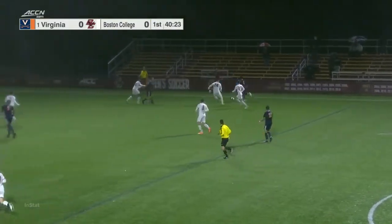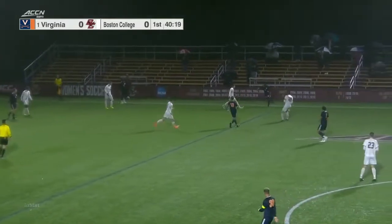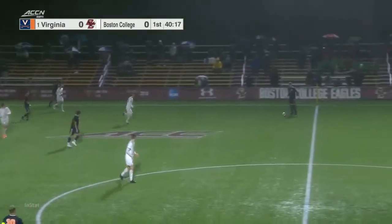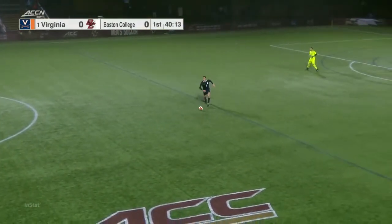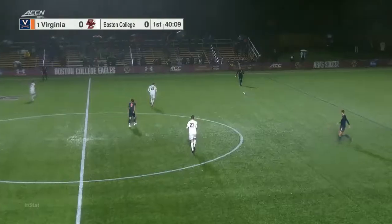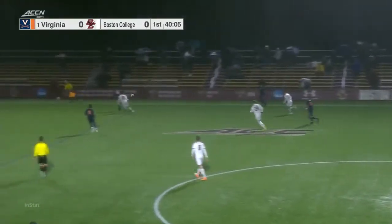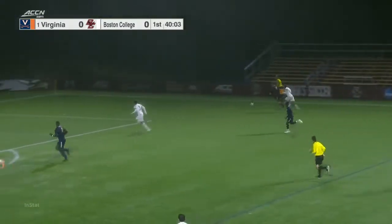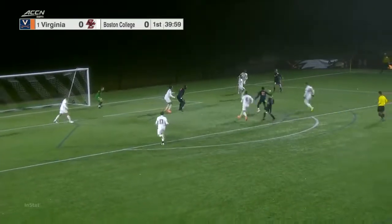Really good spacing by Virginia. They really spread you out defensively. And as you said, love to possess, and I think you used a great word, boss the game around. Into the 5th minute, no score, no shots yet on either side, and that's not all that unusual. Virginia in their 10-0 start, averaging less than 2 goals per game, 1.8 goals per. They'll play at a deliberate tempo.